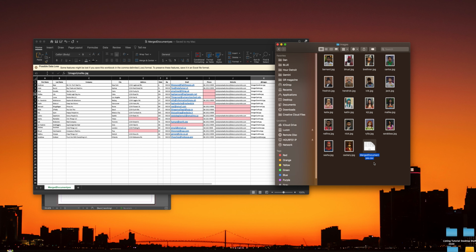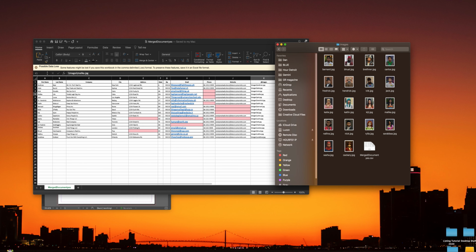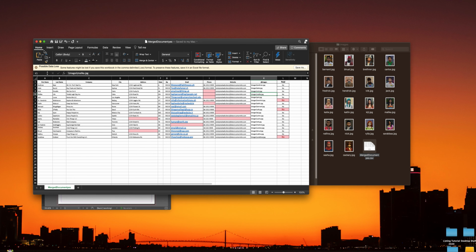This .csv file has to be in with your photos. I'm going to repeat that again. This .csv file must be inside of your images, because you are telling this document now, essentially it's like coding, hey, I have photos, here's the folder, and you're inside the folder where they are. If the CSV file is sitting outside of the folder or on a desktop or somewhere else, it will not find these photos, and it's going to freak out at you and be like, where are they? And you don't want that.